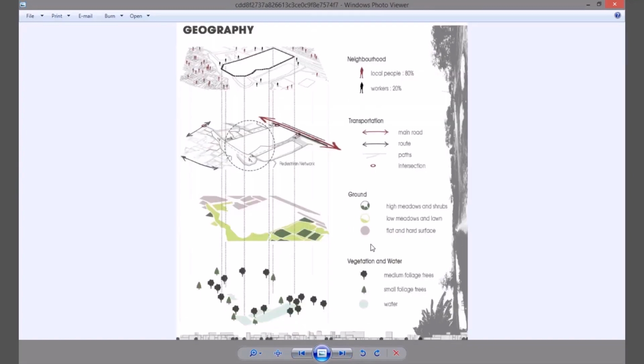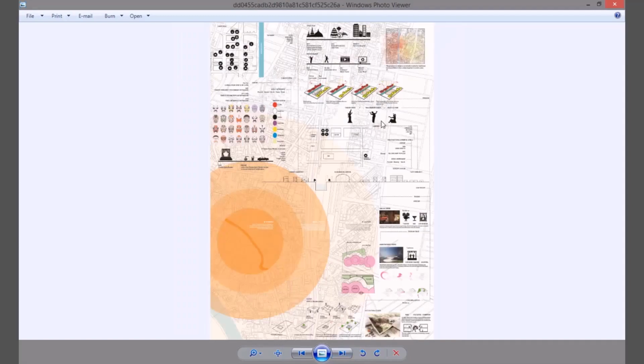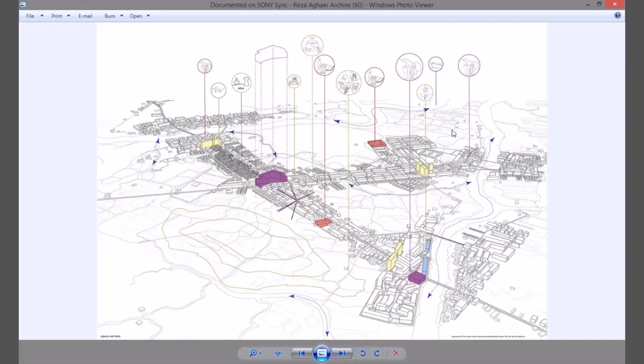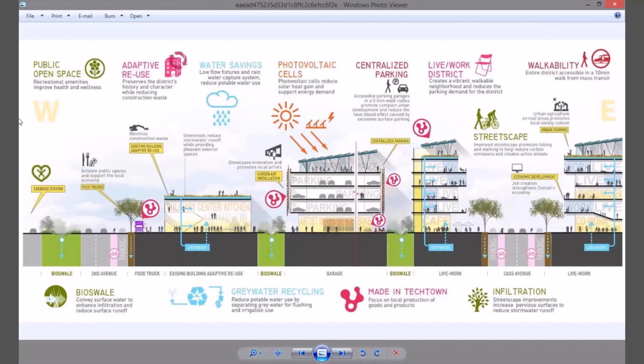Or for example, here some of these have been designed, or here, as you can see, or especially in this project that is a really interesting master plan diagram. And if you paid attention, all of these icons that have been used here have been designed by the designer, and you won't be able to find these on the internet and download them. So this makes your work professional and unique from others, whether it's on architecture or presenting in anything else.